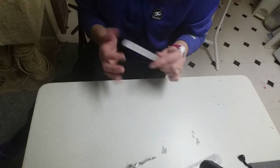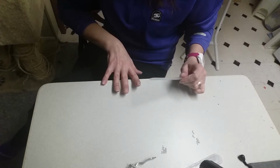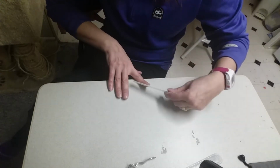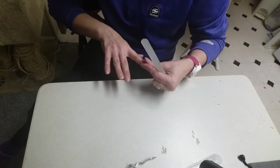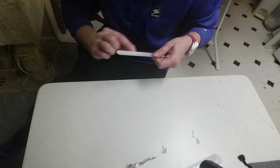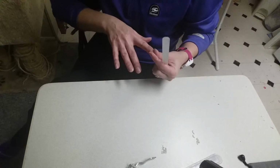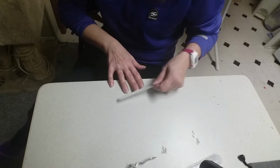Oh, I didn't go into the cuticle today. That's because my cuticles are pushed back pretty good. They didn't seem to grow a lot since last week. And that's another thing, you can buy these creams and cuticle cutters, and depending on how you feel about it, you may or may not need it. Again, that's a personal preference.